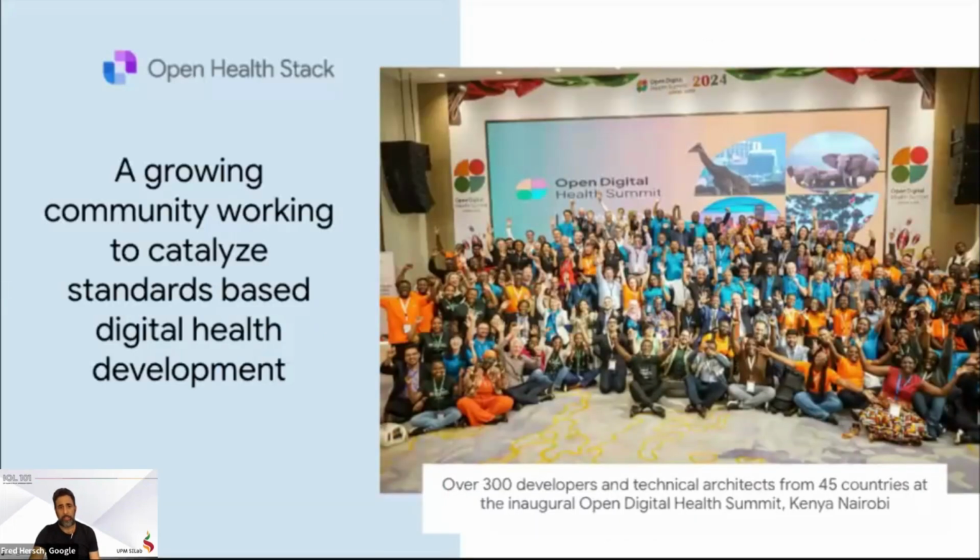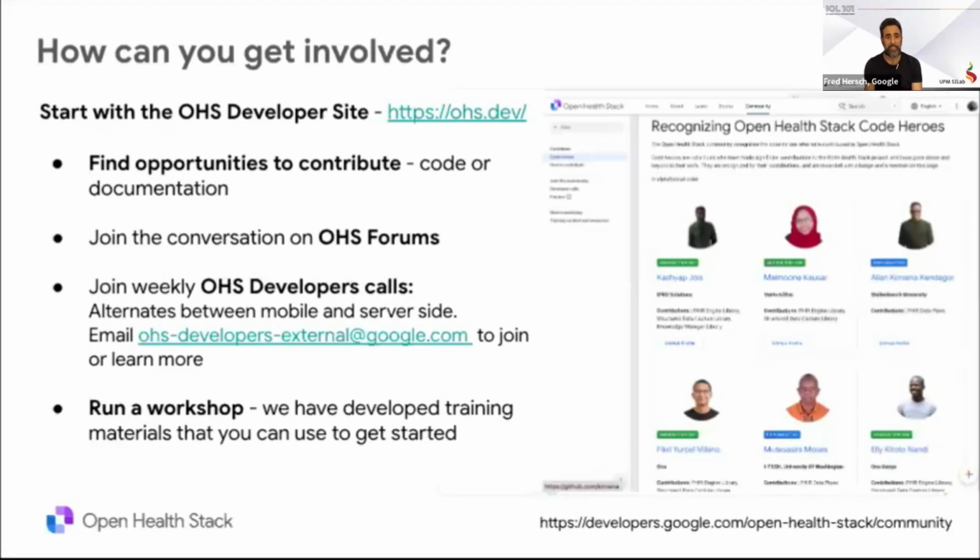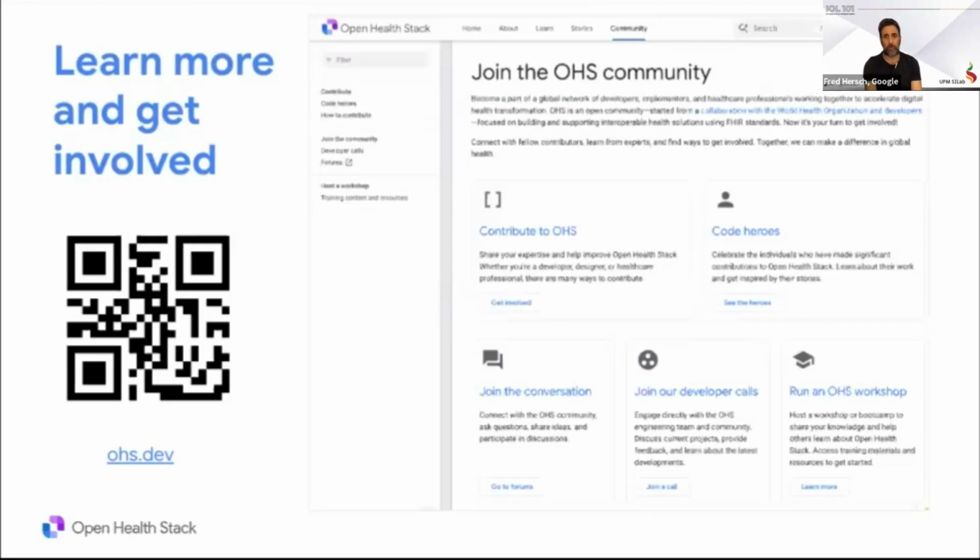And something that we are really proud of is, we're really at the beginnings of building a community that's working to catalyze the adoption of standards-based approaches to digital health development. And so there are many ways that you can get involved. If you want to learn more or get involved in the community, again, scan that QR code, please, and we look forward to hopefully welcoming you to the OHS community. And for those that are available in February, we will have a chance to meet in person if you can join the bootcamp. So thank you very much.